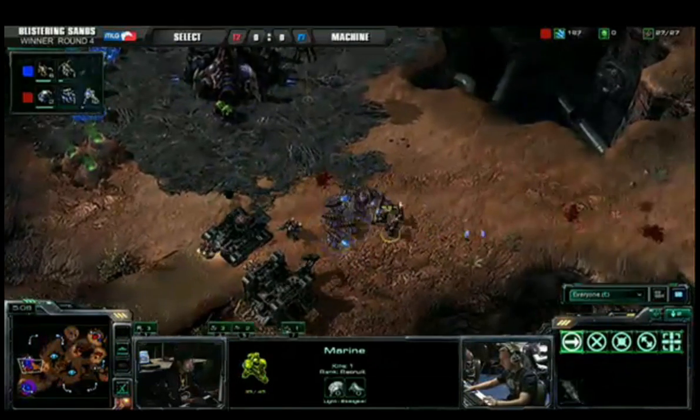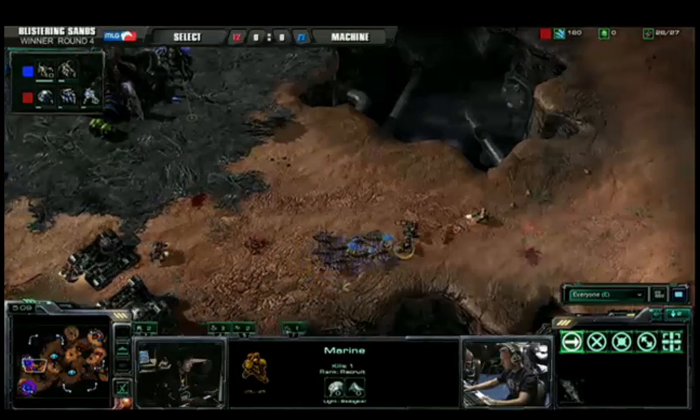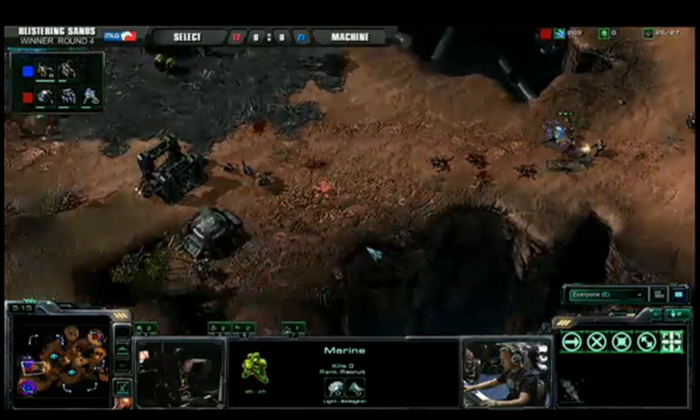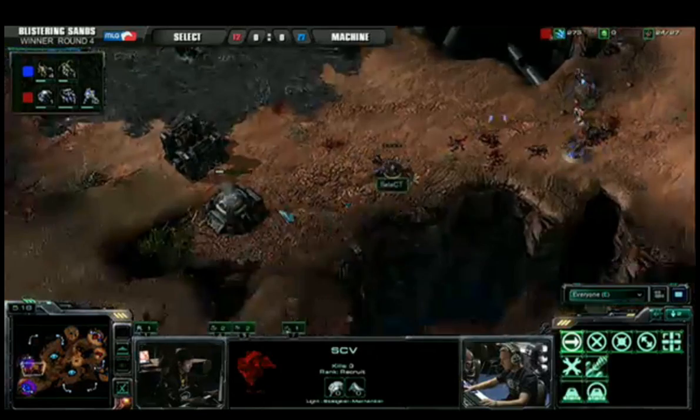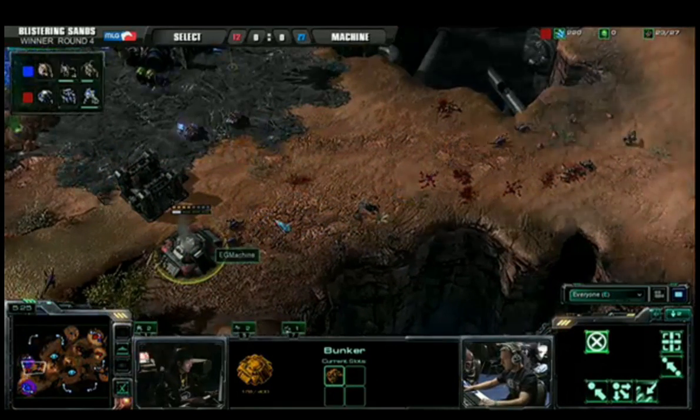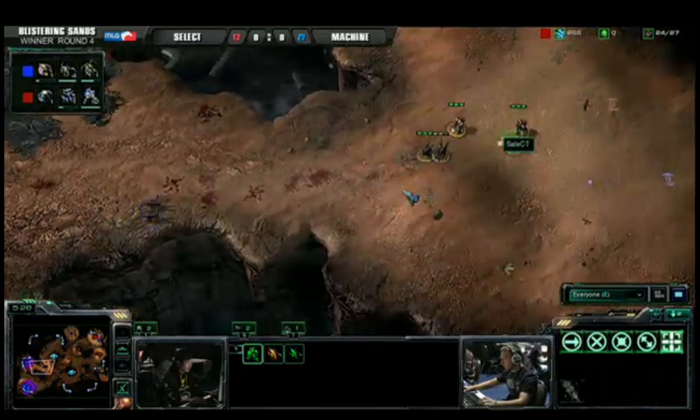Drones are faster than Marines, so they can possibly get around here, but Select is controlling his Marines so well, killing a ton of drones. Here come some more lings popping out of that hatchery at the natural. One bunker has been completed, but there are only SCVs inside of it right now, and only 2 Marines left for Select. Select's going to have to fall back, I believe.